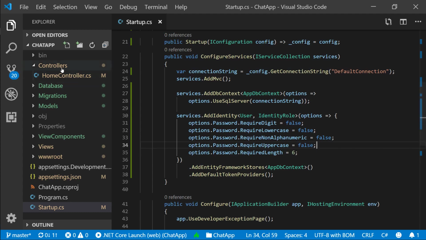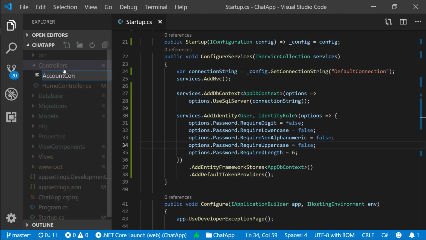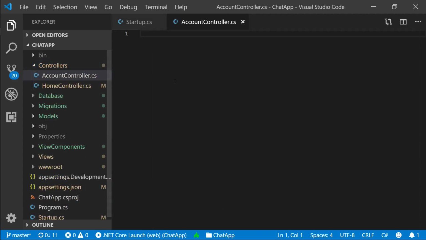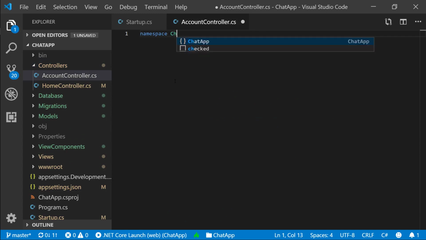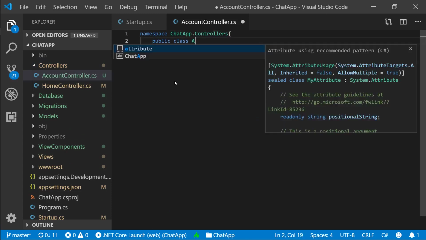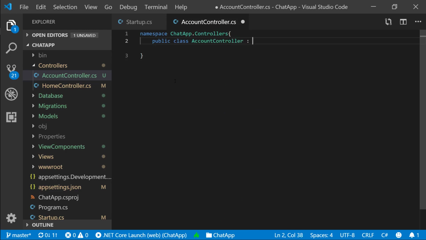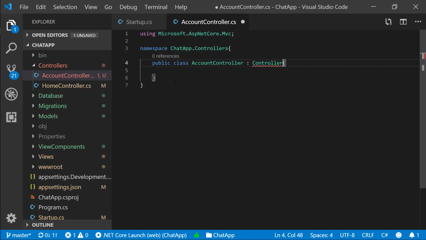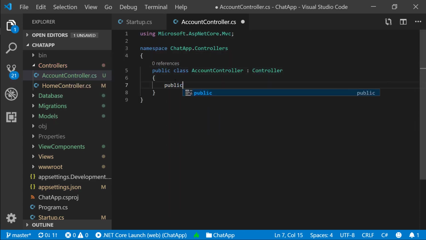Let's go ahead and create another controller. I'm going to call this AccountController. Okay, namespace ChatApp.Controllers, public class AccountController, inherit from Controller. Let's import it. Now I want a couple of actions. I want IActionResult Login, and I just want to display the view here.